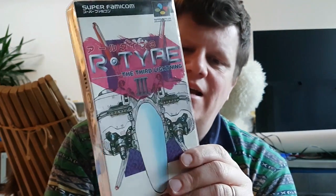The other game was, of course, Earth-type, I don't know how to pronounce this, 3, The Lightning Strike. This was also released in Europe and America, I guess. But I just loved the Japanese version, and it was affordable at the time. This was the first time, I guess, I paid over €100 for a video game. Now this was 2 games for 180, so you could say it was 90 a piece, so not yet €100. But for me, this was the very first time I bought an expensive video game.